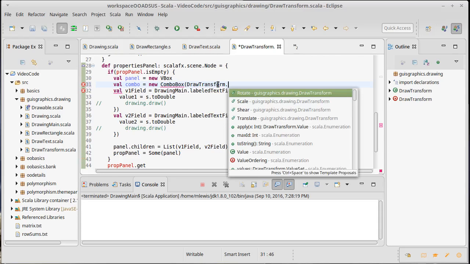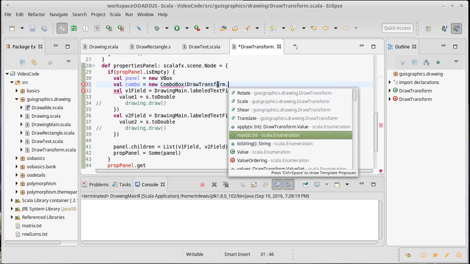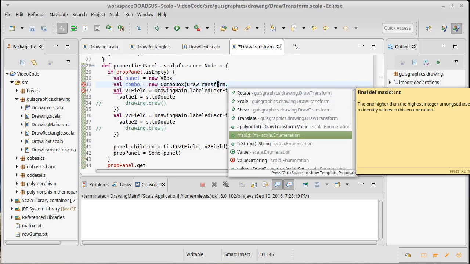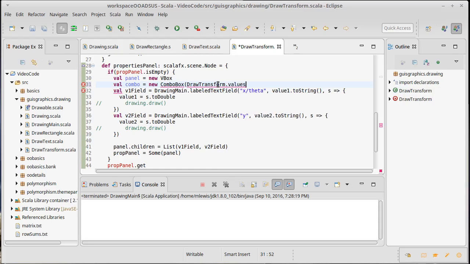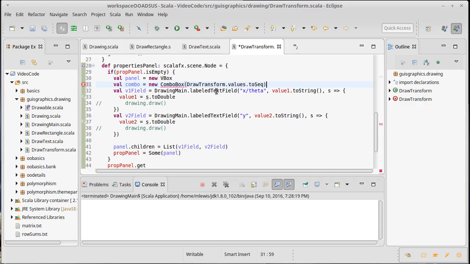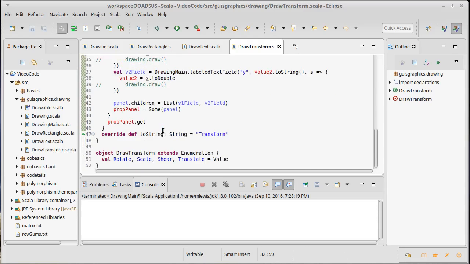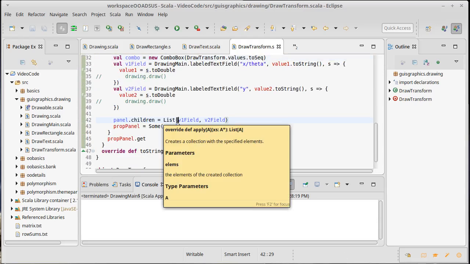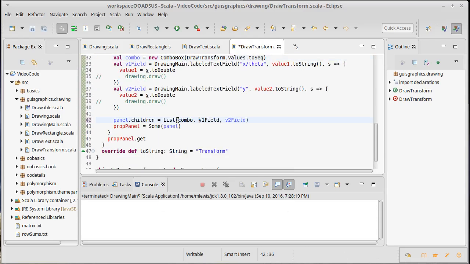Fortunately, one of the things that enumerations have is the ability to get values, which is technically a set of the values. The combo box needs a sequence, so we can call toSequence on that. Import our combo box. And now this can be added inside of our GUI down here. I can just say combo.